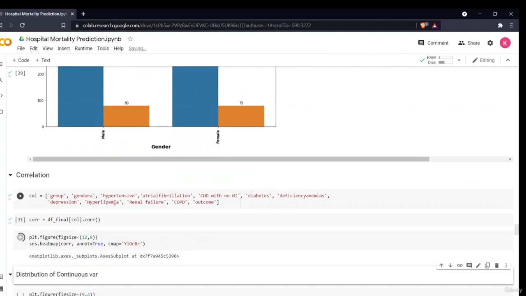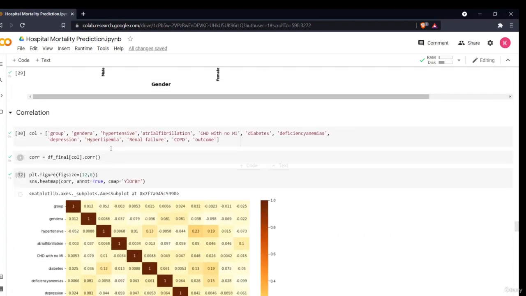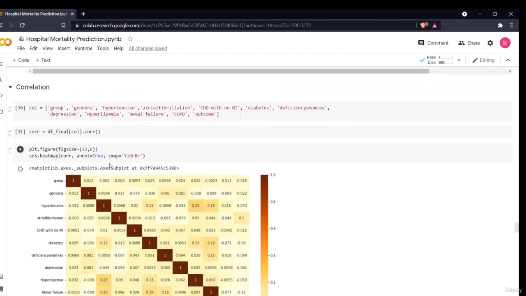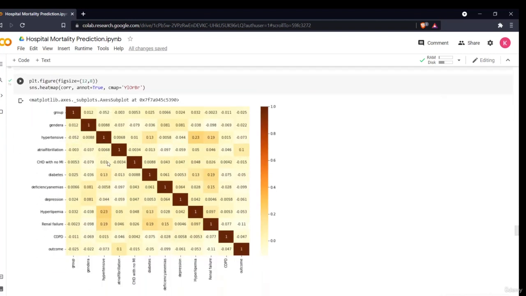that is, between numerical variables. I have taken all the numerical variables here. Then I have given a variable command saying give me the correlation between all of these, and I'm simply plotting this in the form of a heat map. This is basically showing me how my variables are correlated. If it is negative, that means the variable is negatively correlated, and if it is positive, that means the variable is positively correlated. And I am easily getting all my correlations with the help of this color scheme.